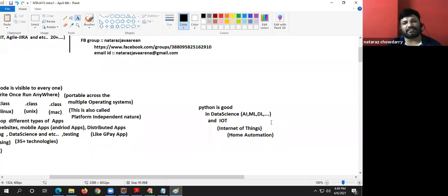Alexa, switch off lights. Now tell me, guys. Alexa, switch off lights. This instruction is taken by Alexa and Alexa is switching off lights. Now tell me, how is Alexa telling the lights, boss? Through the internet only, na? Are you understanding my statement, boss? That is called Internet of Things.